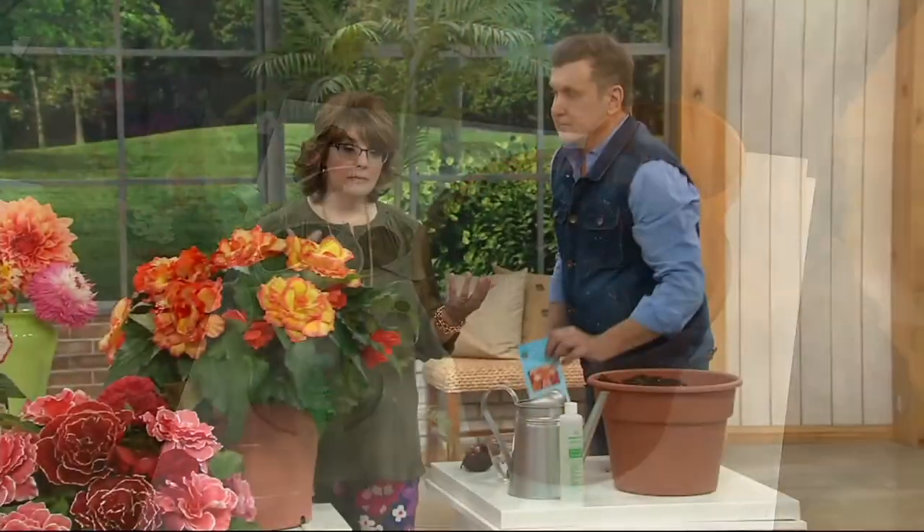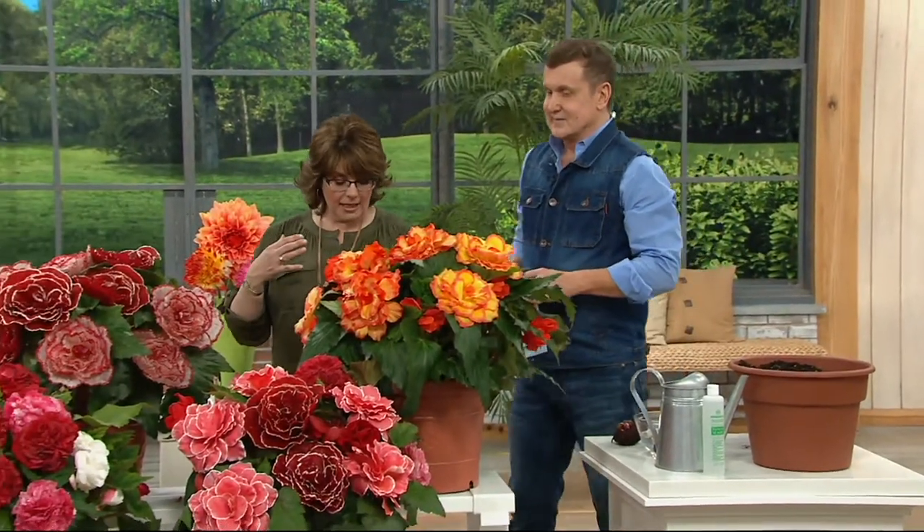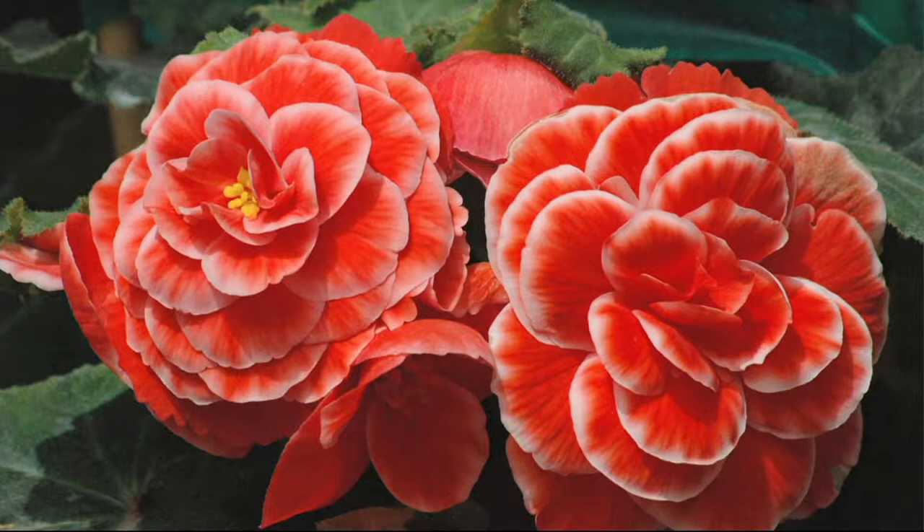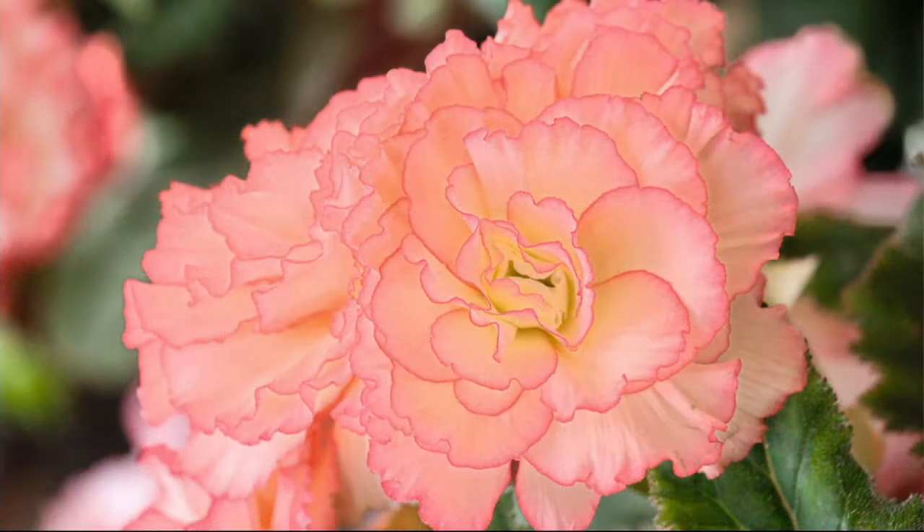Then you'll start to see these incredible, gigantic blooms — some are so huge and so multi-petaled. It's a random mix, so you'll get different types of colors, ombré looks, and almost tie-dye looks. In the industry, that's called Picotee — meaning it's a solid color bordered with a secondary color. I love that tangerine orange with white edges and a yellow center. And then there's a Picotee pink with creamy white petals edged in beautiful pink — Mother Nature at her best.